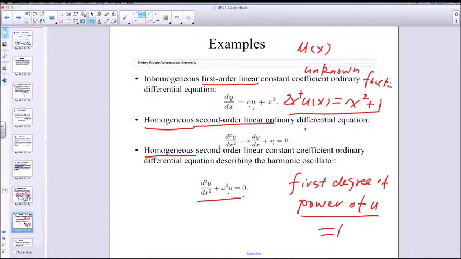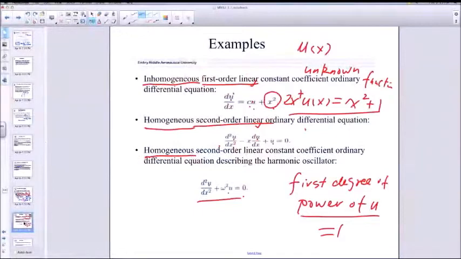Why is this not homogeneous? Because this has no u, right? Don't have the u. And then this is the u to the first power, 0 power. That's inhomogeneous. Okay. So in these 3 examples, we use all 3 keywords. Linear, that means the first power of the degree. And the order, first order, second order, because they take a derivative twice. Homogeneous and inhomogeneous.